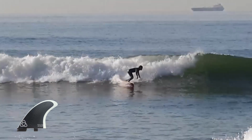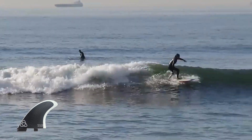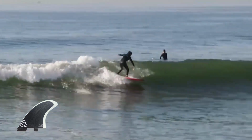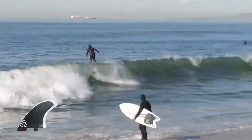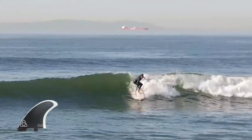Now relative to some of the other mid-lengths that I've reviewed, this board is a bit harder to turn. Now pins and rounded pins for me turn much more smoothly than other boards, but they don't seem to cut angles, so basically pivot, as well. Some of the other boards just had tighter turning radiuses, and if you watched my last review of the FM, you'll definitely notice the difference in the turns.